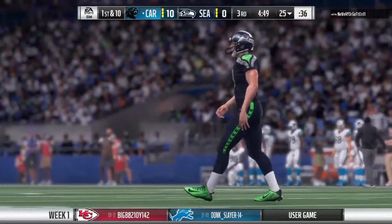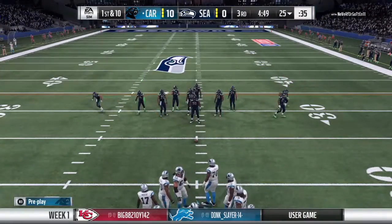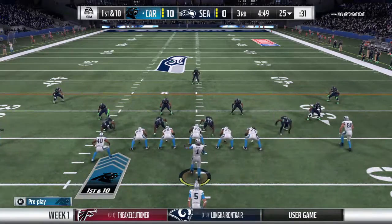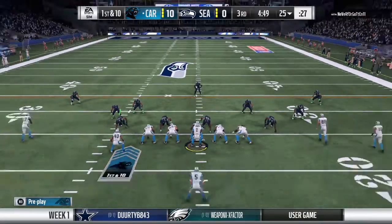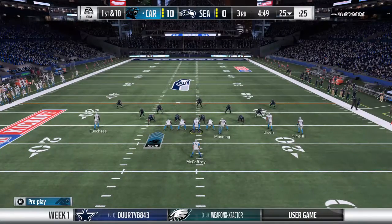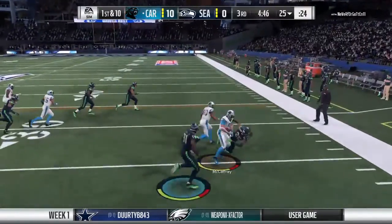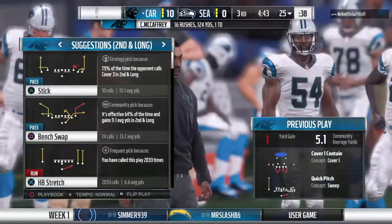Now we take a glance at the offense as they work their way back out for their first possession of the second half. This crew had to punt last time they had the ball, but when you've got a lead like this, are you content to play the field position game? You are to an extent, especially if you like your defense, because you have the lead, you've been controlling the game. But why put them in a tougher spot? You want to get out there and get something done on offense and maybe take command of this game yourself.